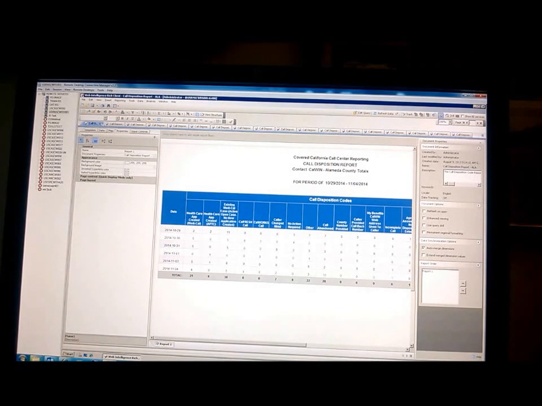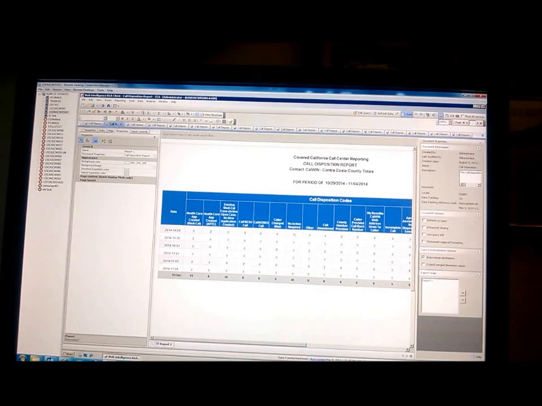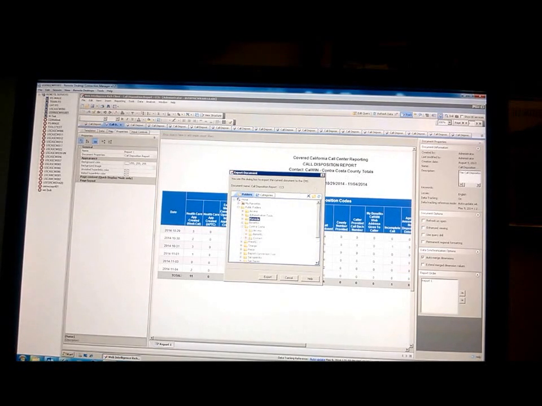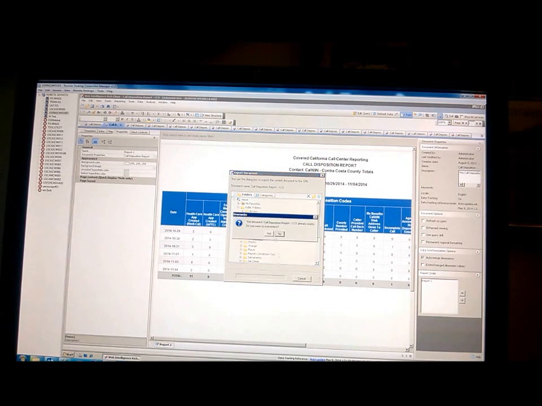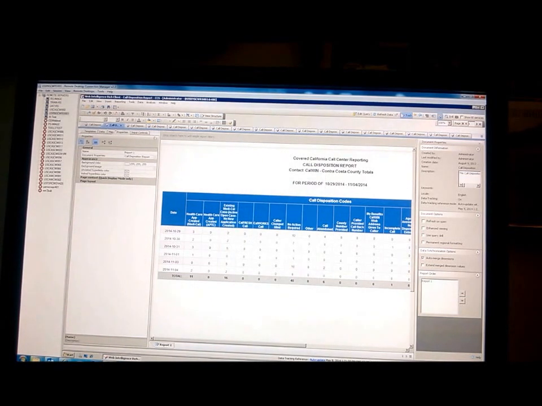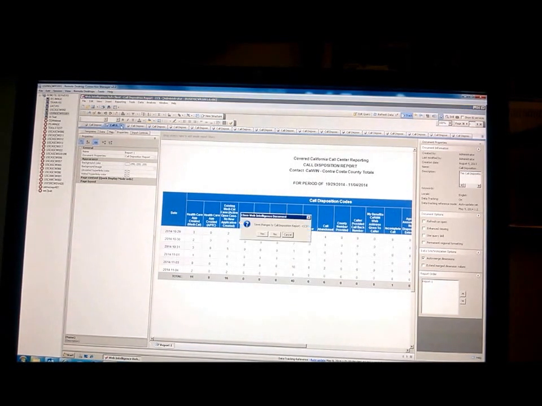And you go to another county. You would close this so it doesn't stay open. Again, you would file, export to CMS. You would select your county. This is Contra Costa. I go to Contra Costa contact, export. On release day, it's a yes. Here it's a no, for example. And so on and so forth. Then you close them.